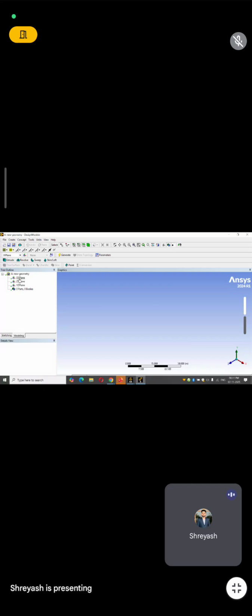So here you can see there are 3 planes. Then there is xy plane, xz, and yz. So who all have used designing softwares may be aware with this. Okay, so this is very important while designing. So let us select the xy plane and select the z axis. Okay, so you can see this type of x and y plane is visible to you.